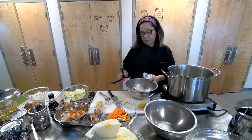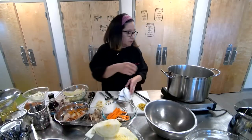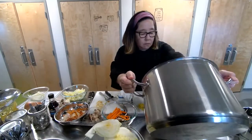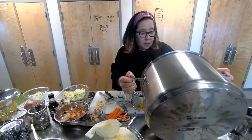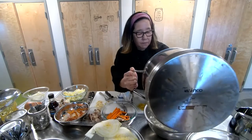So I'm going to set this chicken aside to cool off a little bit, and I'm going to save this water. You want the chicken in the fridge or the freezer to cool? No. I don't need it that cold.